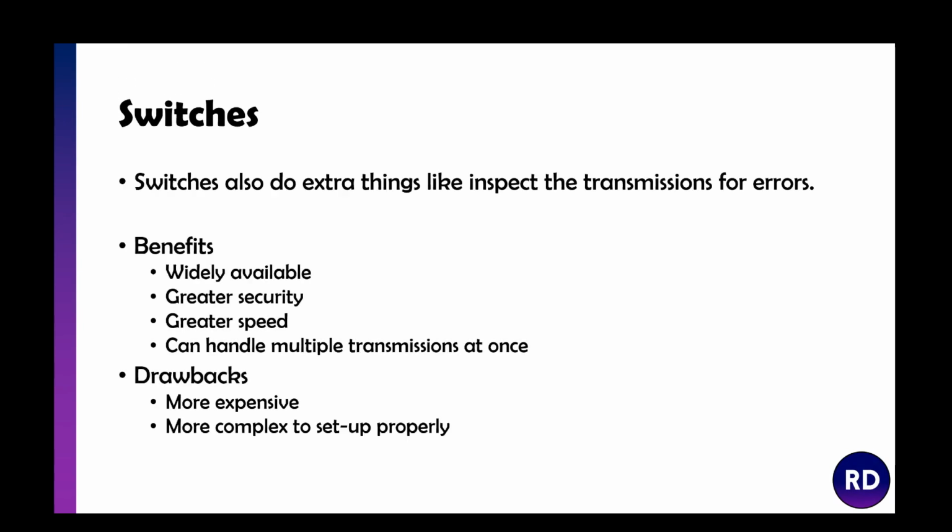Now switches can also do extra things. It can check for errors. Some switches, a little bit like routers, can have firewalls involved and things like that. So they're widely available, they're a lot more secure, they're faster, they can handle lots of transmissions, but they're more expensive and harder to set up.